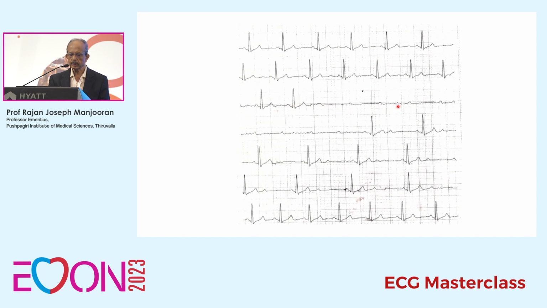What do you find here? You can see the QRS complex, suddenly it has disappeared. And in between you can continue to see P waves here. So what is that situation where the patient is having a regular rhythm and suddenly the P wave does not conduct and does not produce a QRS complex? There is an AV conduction abnormality. Is it Mobitz type 1 Wenckebach phenomenon? Or is it something else? It's a Mobitz type 2 block.